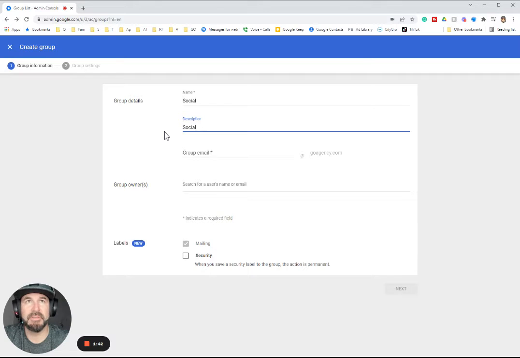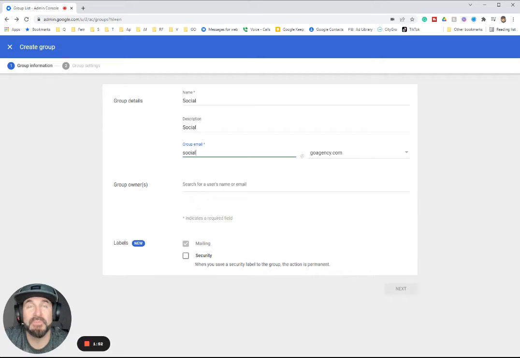And the group email is going to be social. All we're doing is a forwarder. Now there's a forum in a way. I mean, you could save yourself a lot of money by using Google Groups and using the forum side of it. We won't get into that in this video. And I always make my videos short because I'm not trying to monetize you. I want to get quick and to the point.